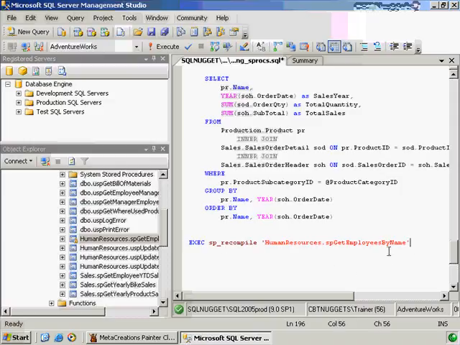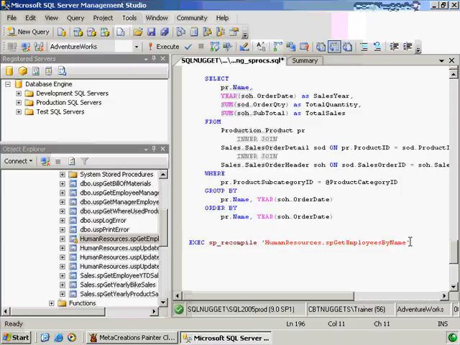But in both cases, we could use this stored procedure to force a recompile. And what that would do is mark it for a recompile for the next run. So SQL Server wouldn't have to get restarted if we do this. It would just mean the next run it would automatically recompile and restore that execution plan. So a couple of different uses for this. I just wanted to throw that out there, that you can force recompiles on your stored procedures.